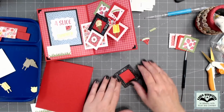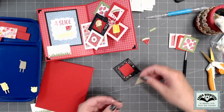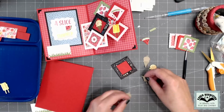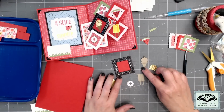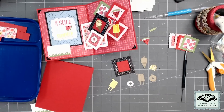Okay. All right, one cool black framed thing, ready for an ice cream cone. So what I had our kit makers do is give you a craft cardstock in your kit. And I don't know for sure that each kit maker used the exact same craft cardstock. So if you find that your craft cardstock is not dark enough to your liking, you could take a little ink if you have such a thing.